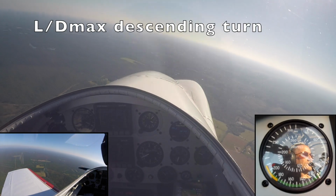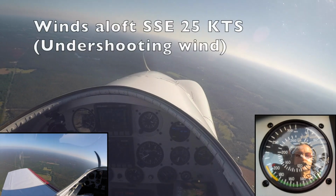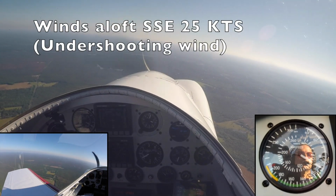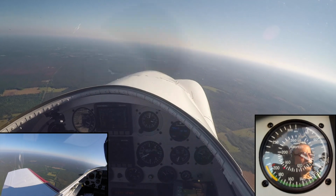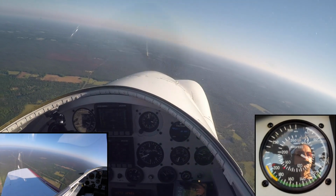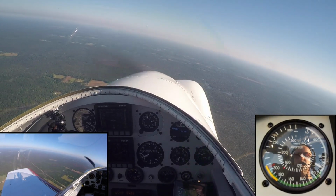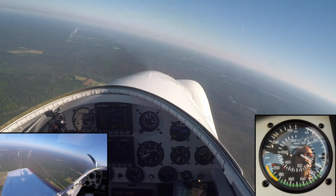Now we don't need more than about 20 degrees of bank to perform this maneuver, so any pilot should be able to fly it. One thing to keep in mind is the winds aloft are definitely going to affect the geometry. So today they're about 25 knots out of the south-southeast, and I'm going to have to adjust my bank angle just like I do in a turn around a point to make sure that I arrive back over the top of the touchdown zone.